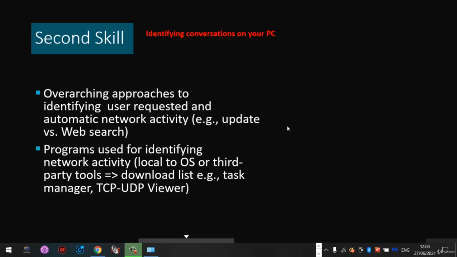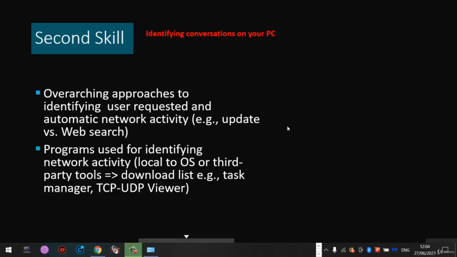Skill number 2. In reality, once connected to a router, our computer or computers are always communicating with other devices on the network or devices on the internet. You don't need to be browsing the internet, searching a web page, or clicking on a program for network activity to occur.